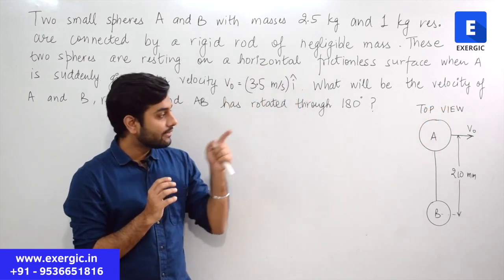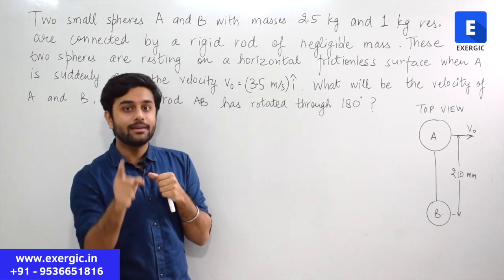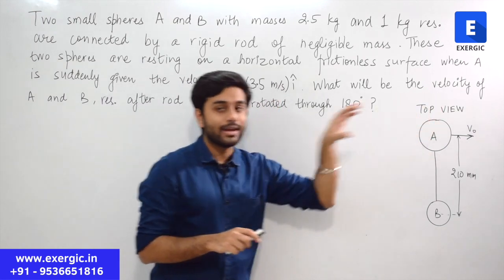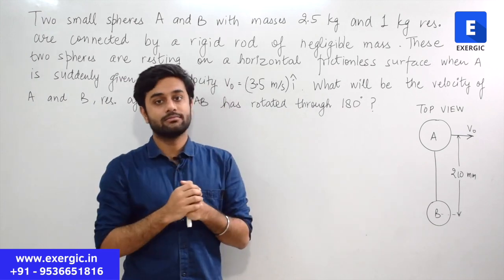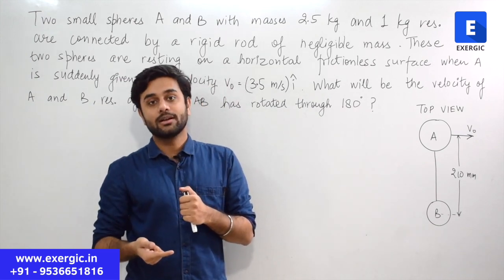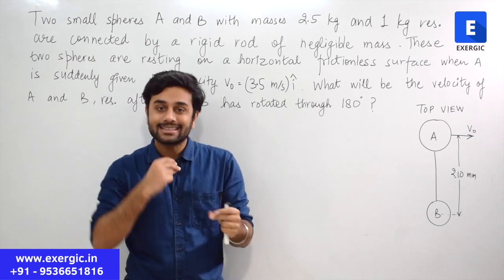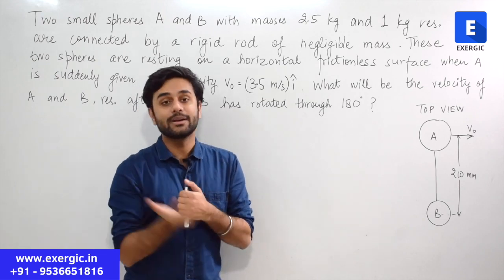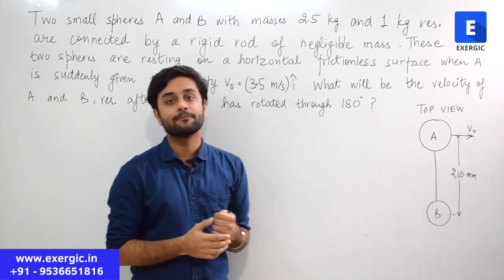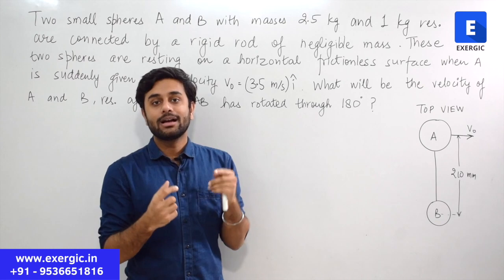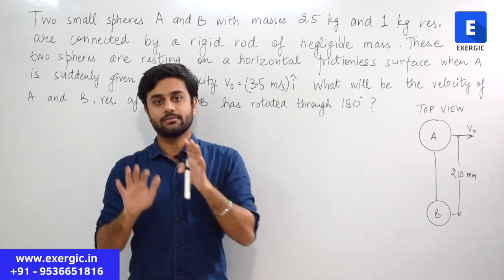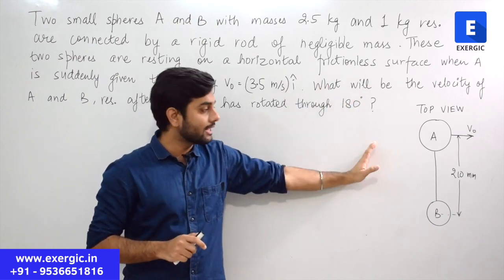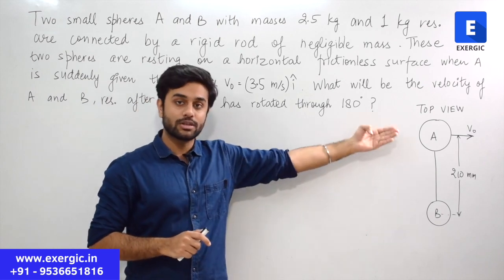Look, you have given a velocity to A and B as well. Initially, it may seem that you have only given a velocity to A, but any motion of A will cause the motion of B. It may not cause the motion instantly, but at the next instant, the motion is going to be transmitted to B as well. So look at A and B as a combined body for a second, so that I can explain it to you. As such, they are different. Mass of A is different. At the initial time, velocity of B is 0, but velocity of A is 3.5.